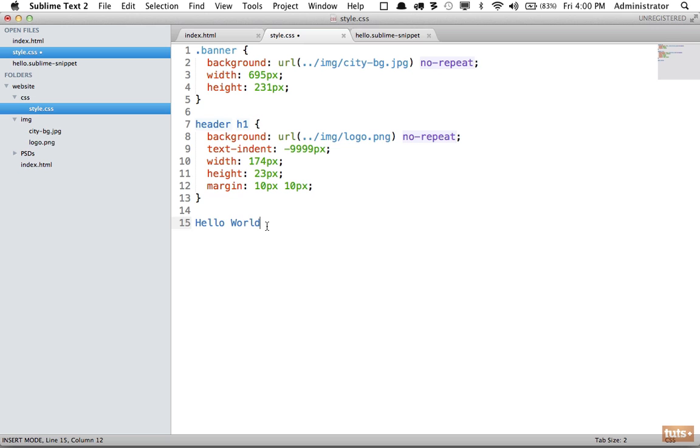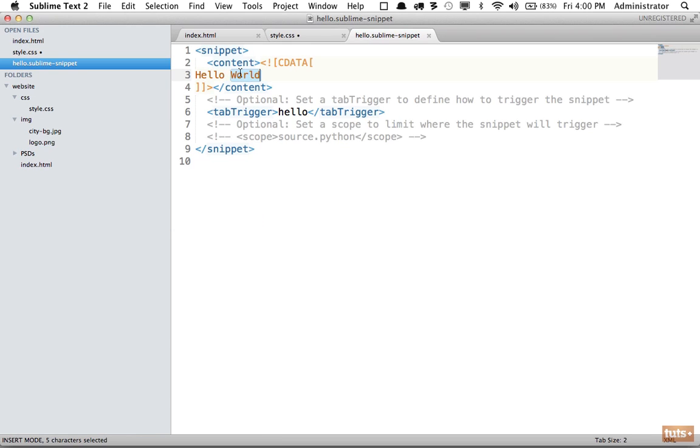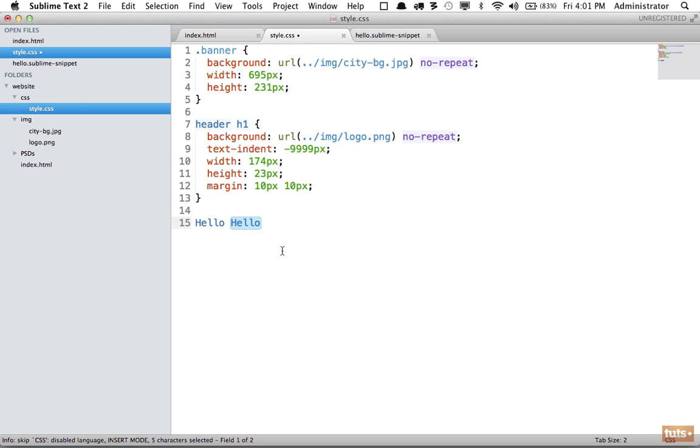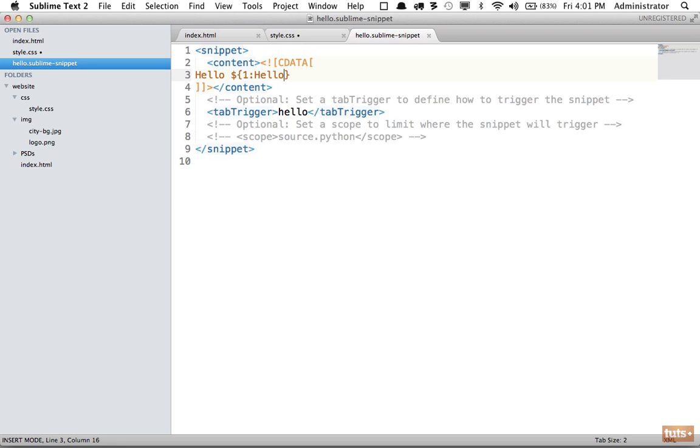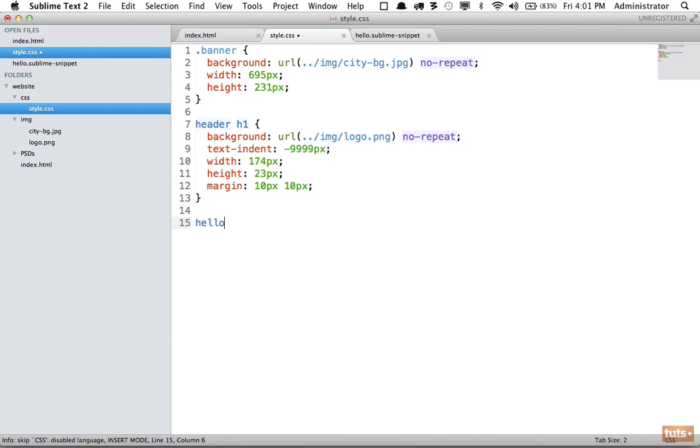Now, if I want to use this snippet anywhere, in this case, I can type hello tab, and that expands. If we want to have some more flexibility, I can go right here and change this to hello. And what this is saying is this is the first tab stop right here, but we're going to set a default of hello. Now, when I type it again, it will select this so I can override it if I need to. If you want to have another tab stop, and we'll say, how are you doing? And instead of doing today, I'm going to make that optional. So I'm going to do the second tab stop will have a default of today. Now I will save it, try it again, hello, and now you can see we have multiple tab stops. So I can change that to what? Hit tab again, and what are you doing tomorrow? And it saves quite a bit of time.